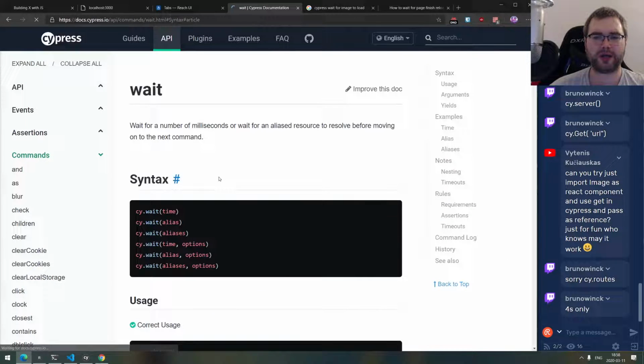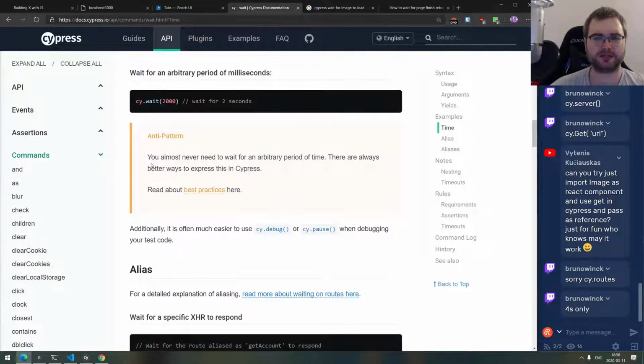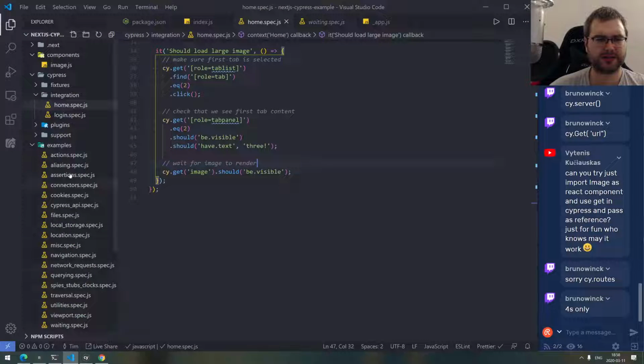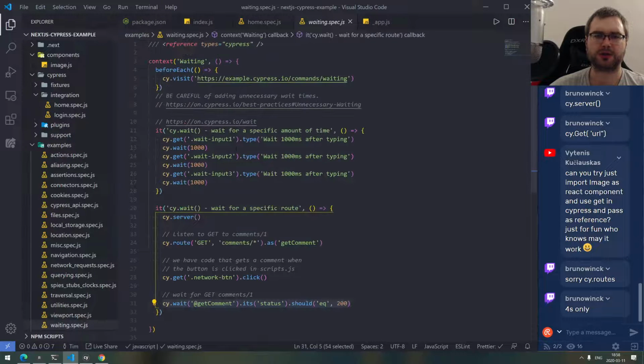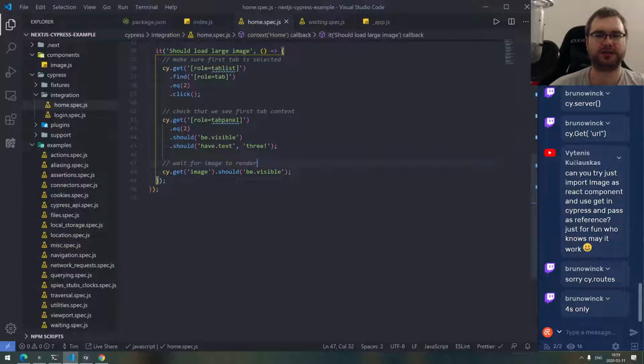Wait, so there's a wait, and you can wait for selectors, I believe, right? I think they had that in the example we were looking at. So no, you cannot wait for selectors the same way you could in, what do you call it, in Puppeteer, for example, right?